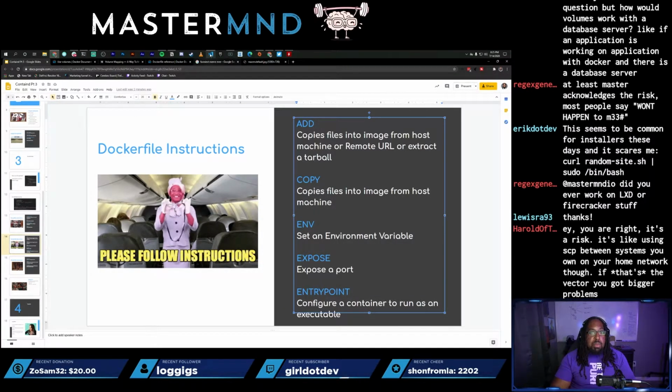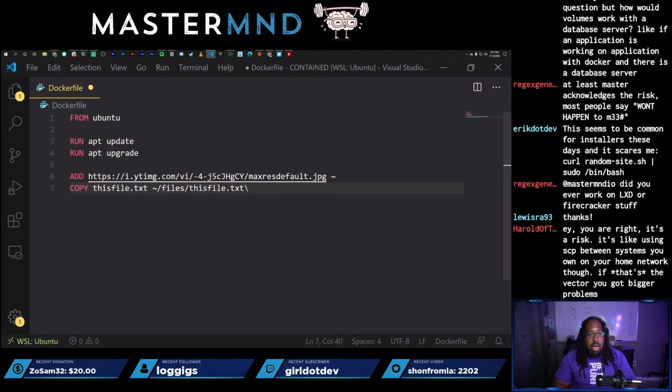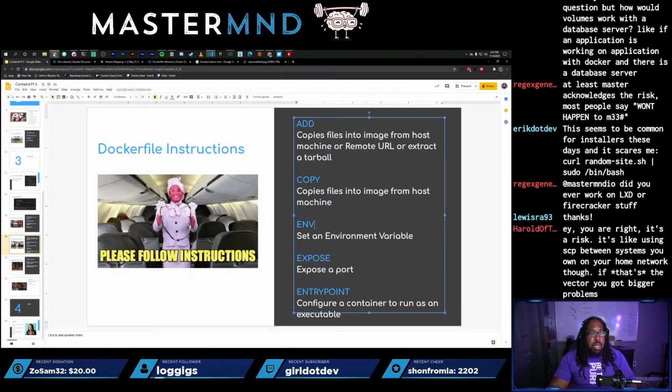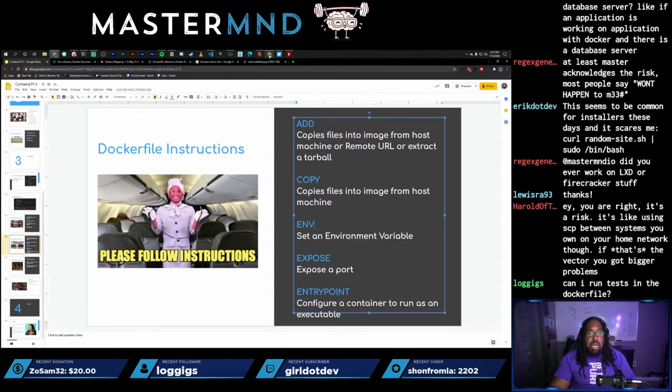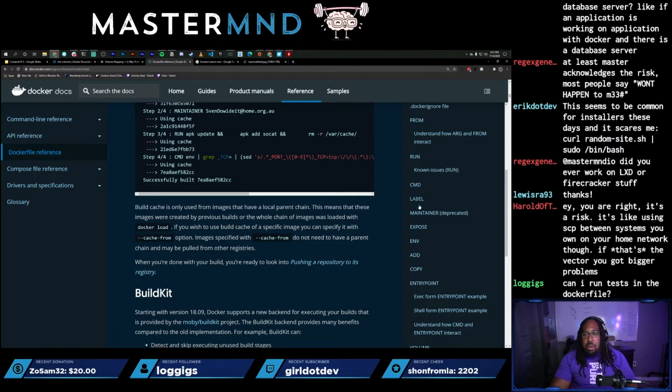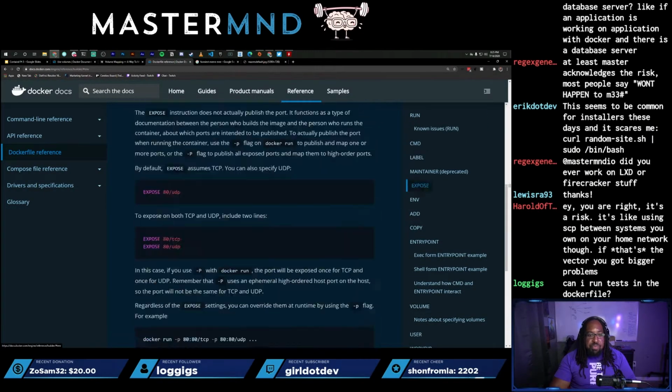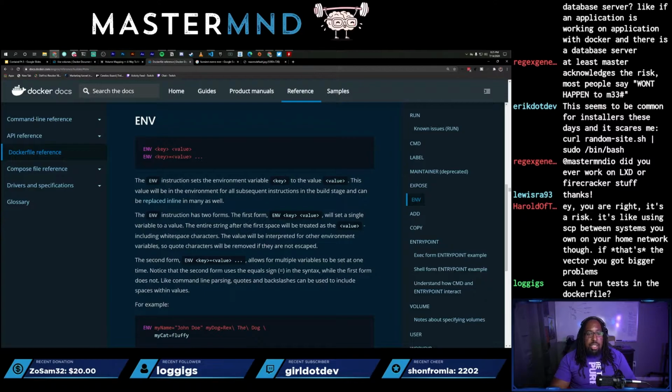So you would do something like this, env, and I want to say it's like name equals Aaron. I'm pretty sure it's exactly the same. It might be a colon. Again, I have to look this up every single time. It's just key and then value.